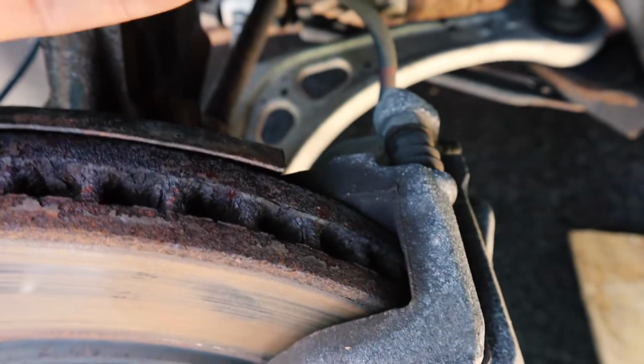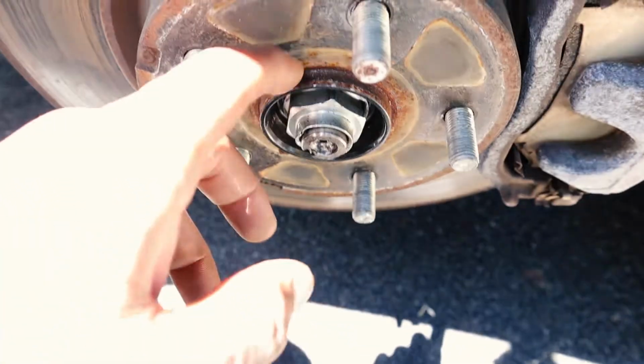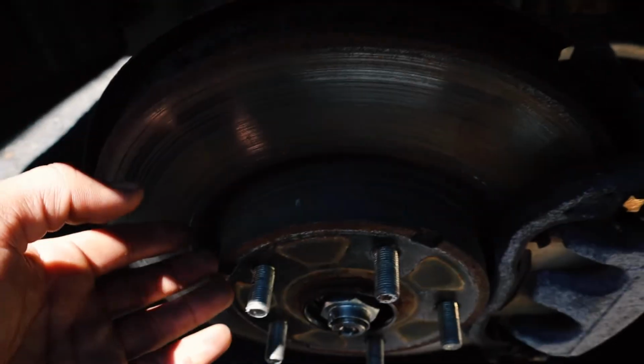So let's spray the four bolts that we're going to be removing with WD-40. We're also going to spray WD-40 on this here, because this is usually what gets stuck when you're trying to remove this rotor.